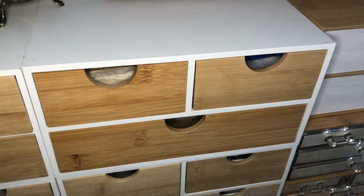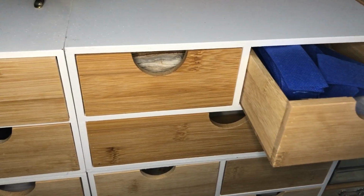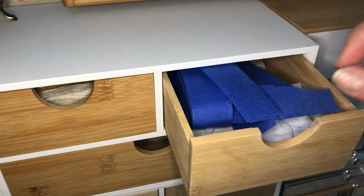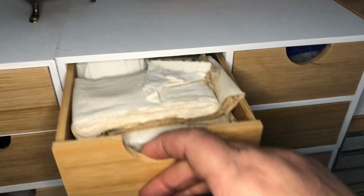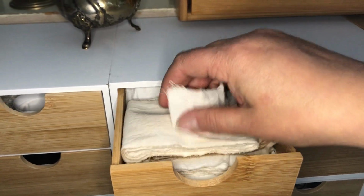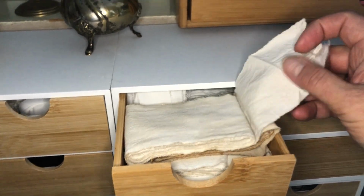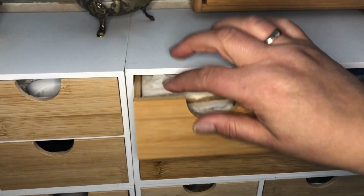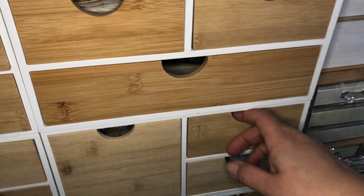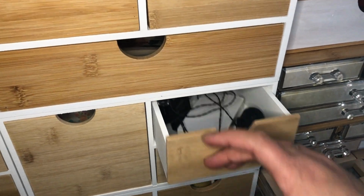Then I will go to here. I use this for the back of some journal covers. This is coffee dyed old sheets. I ripped it in pieces and I put it there so I can use it. Just some ephemera, just some random stuff.